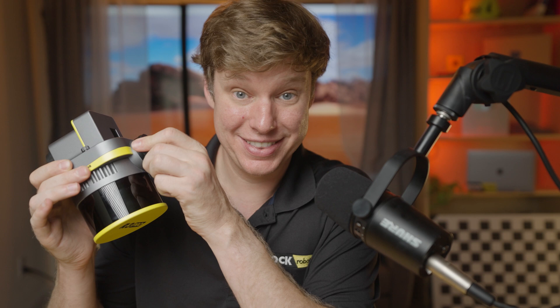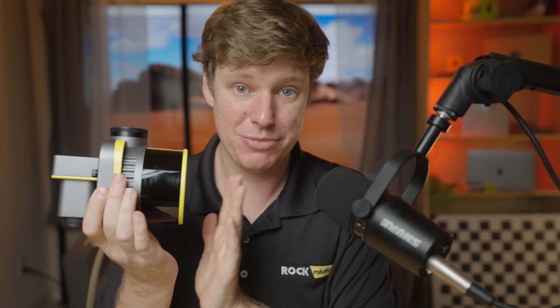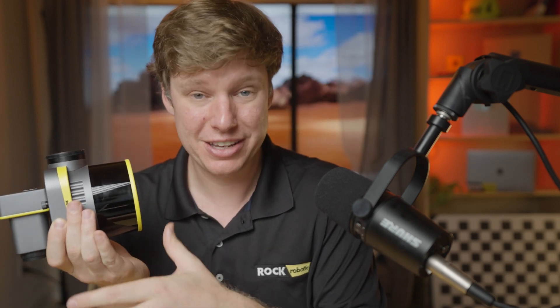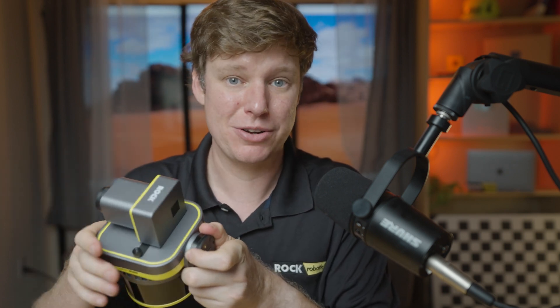That is the new ROCK R3. You're able to see data in the field using ROCK Desktop. We have an awesome LiDAR scanner — we evaluated all of them and this one really stands out. The IMU is one of the highest-end systems you'll find anywhere near this price range: 0.006° and 0.03° — very high-end numbers for an INS. That 26-megapixel camera makes beautiful photos, colorizes the LiDAR data, and does orthophotos. You can take those into PIX4D or DroneDeploy to make an orthomosaic, and soon we'll have ROCK Photogrammetry, so you can generate an orthomosaic and get that 3D point cloud all in one.